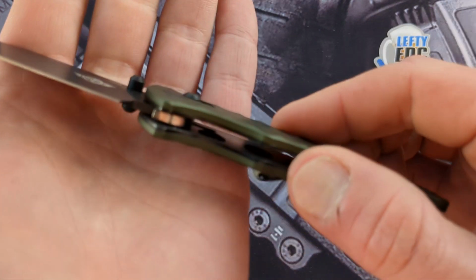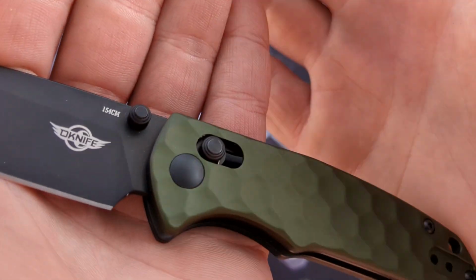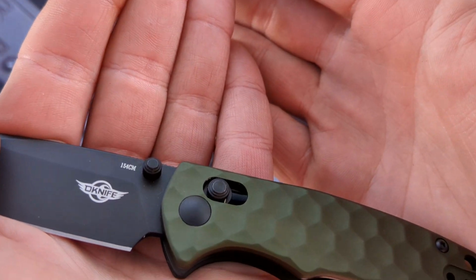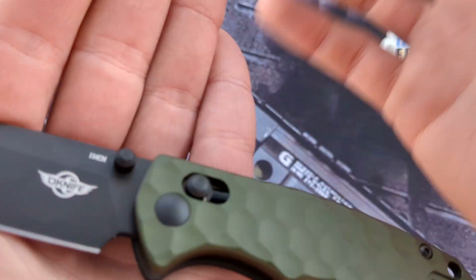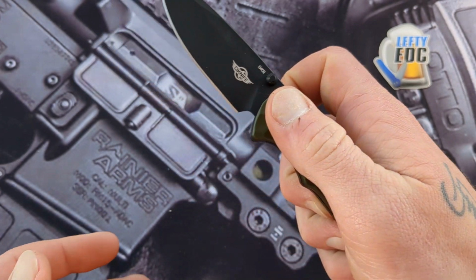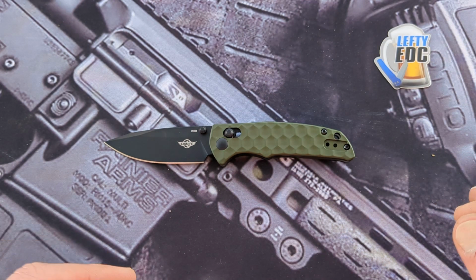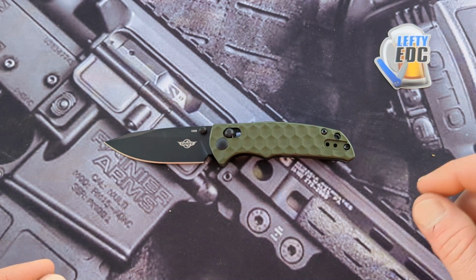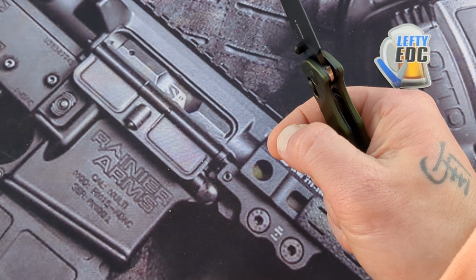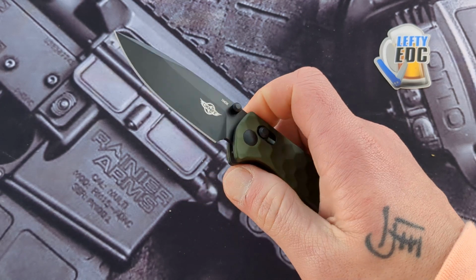The thumb studs are done well. They're coned and stepped, which I really like. That aids in being very comfortable, which matters because it's a thumb stud knife. That's the only way of deploying it. You put it on the knife, they should be comfortable. I don't want to hear they're trying to do something different, because we get these uncomfortable thumb studs that are just ridiculous. You don't even want to flick the knife more than 2 or 3 times, and then your thumb is starting to hurt. And I don't have weak hands or fingers by any means.